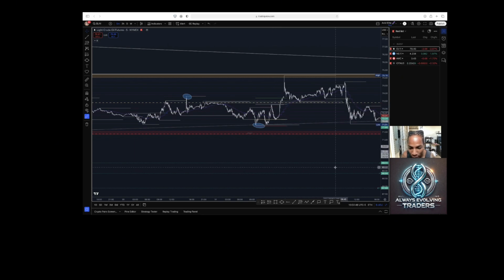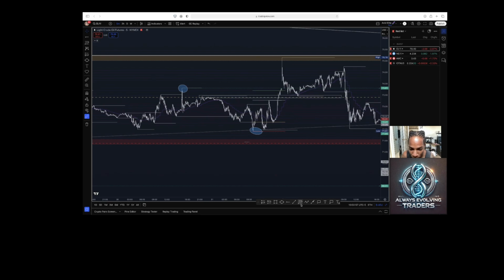And then our target is right here, our previous liquidity. And then you can see how that would have got hit. So the trade would have looked a little bit something like this. It would have been a long right here. Stops would have been at the low or a little bit below the low, doesn't matter. And then you want to get a 1 to 2, 1 to 3, just at a 1 to 3.3. Easy trade. So let's go ahead and do another.